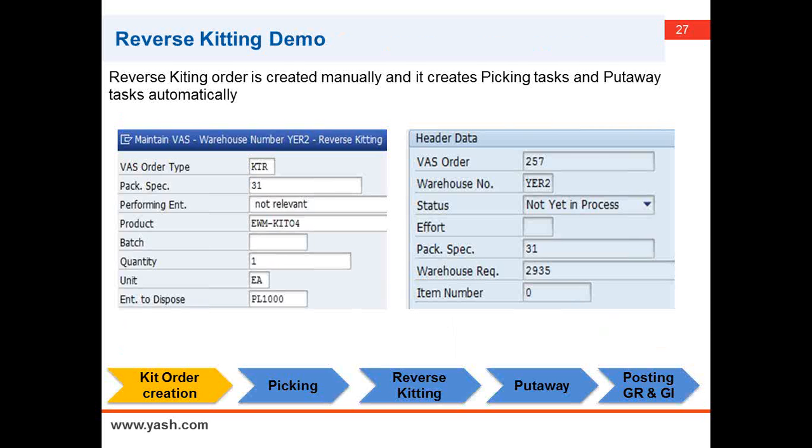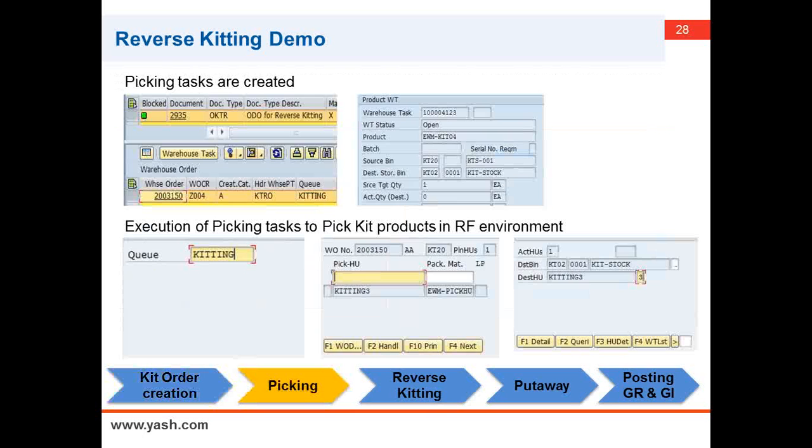On the RF environment, the picking person will go to the queue called kitting and start looking for those warehouse orders that require any activity. It's asking us where to go, what the source is and what the destination is. So we're going to move this to our kitting 3 workstation.